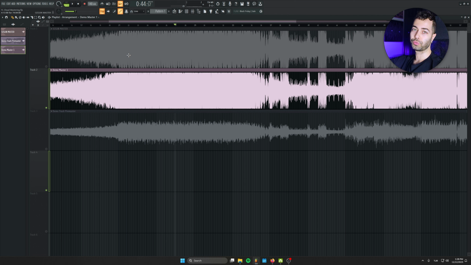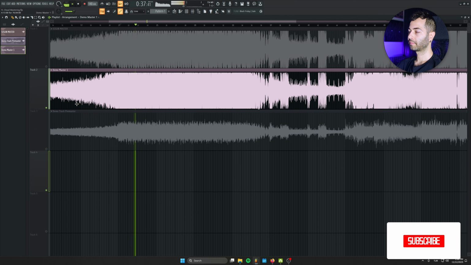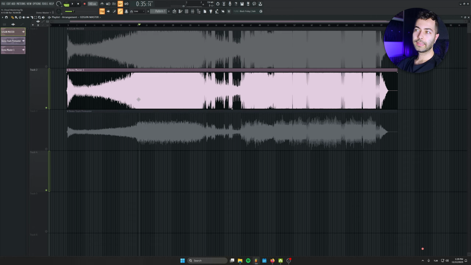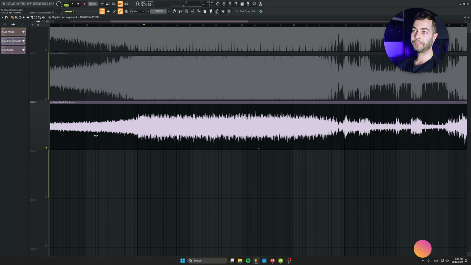Maybe we chose too much loudness, but in this case my version is louder and it's not clipping. Yeah, this clipping is not cool because we have no clipping in the pre-master, not mastered version.